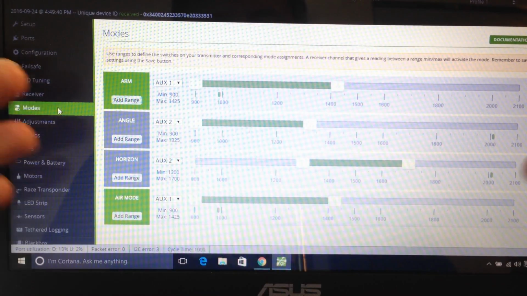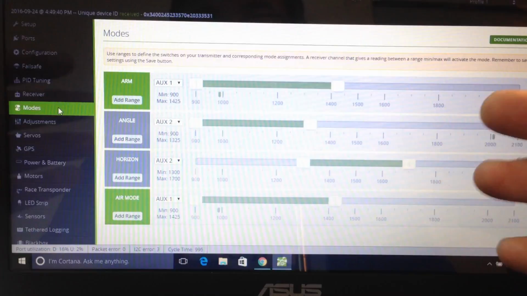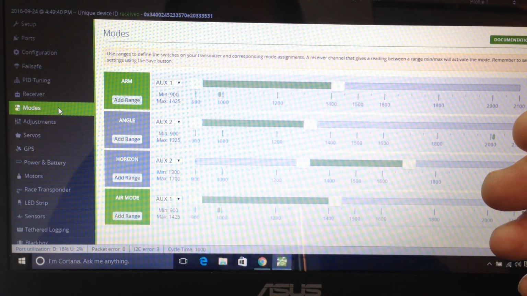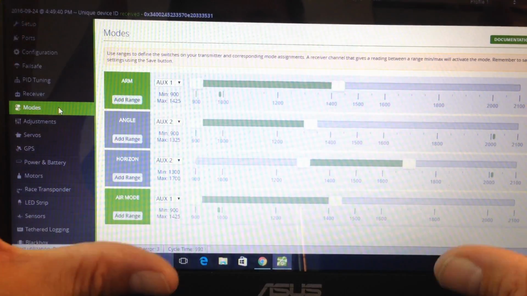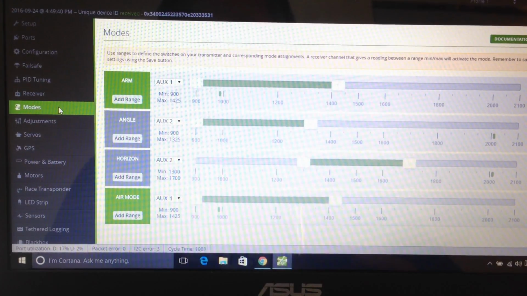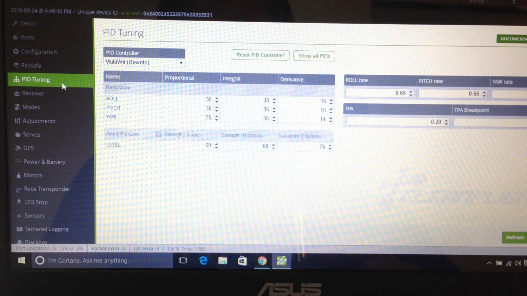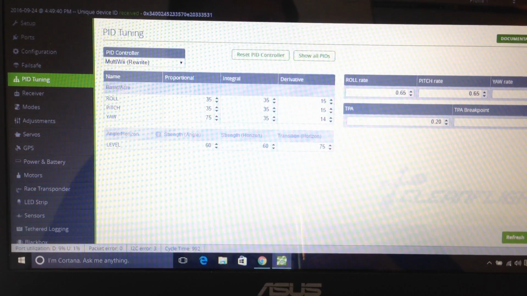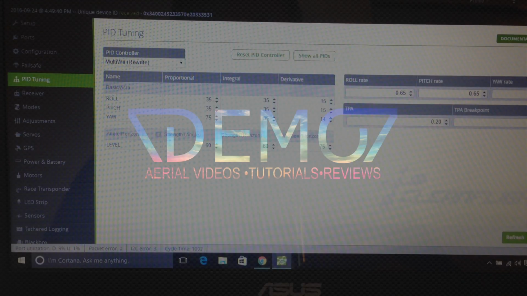Those are the things that your copter is waiting for you to program before you fly. If you don't take the time to program these things, your copter will not fly, and if it flies, it might be in the wrong mode. So make sure that you do this as a bare minimum, and you can do what's called PID tuning later on down the road once you get a handle on your copter. So that is that, guys. Make sure that this is what you do.